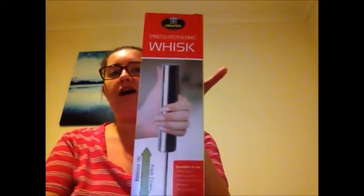So I've been looking at this whisk thing. They had it on TVSN and they were selling it at the reject shop for $4. So I bought me and my mum one. I don't know how it works, but I'm going to get some water and show you in a minute how it works. But $4, why not? Such a good deal.